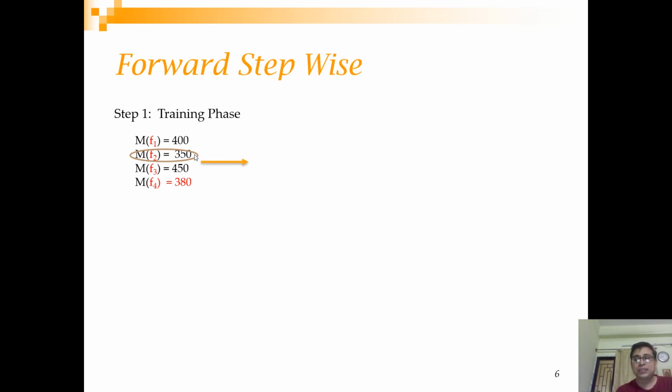We just want to expand this model which has F2 already included. How can I extend? I can extend in 3 ways, where I include all other features. If I extend, I see F1, F2 has MSE of 200, F2, F3 has MSE of 150, and F2, F4 has MSE of 250. Now I again choose the best, so I select this one. Now I have two features, and I will add more features here. When I add more features, this F2, F3 is fixed. We are not going back on that.